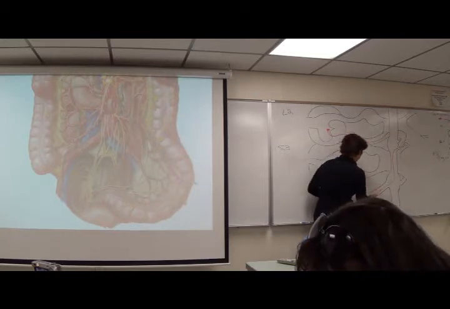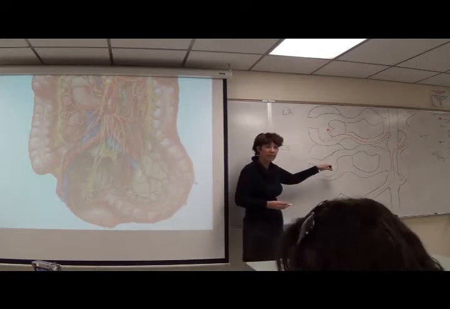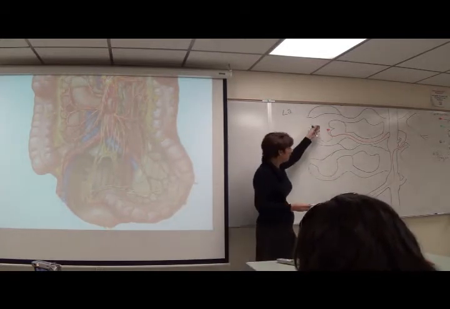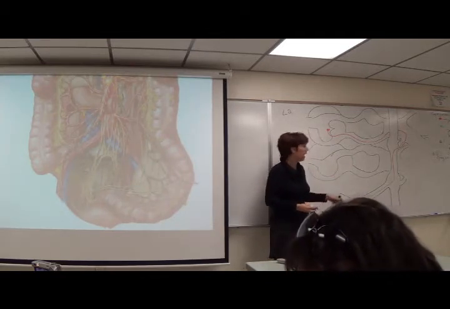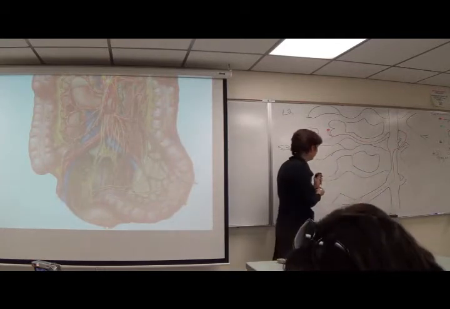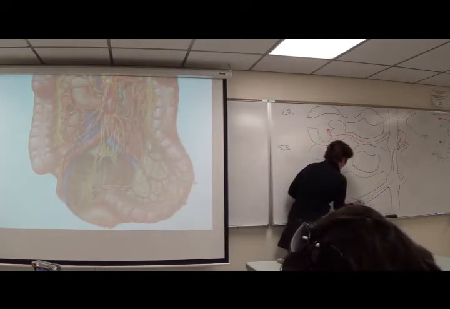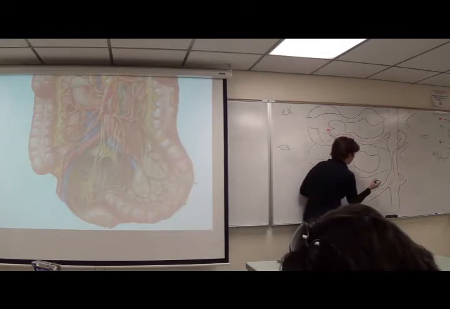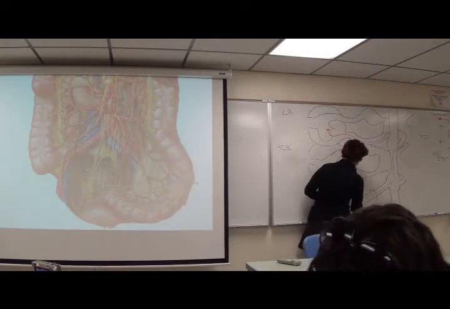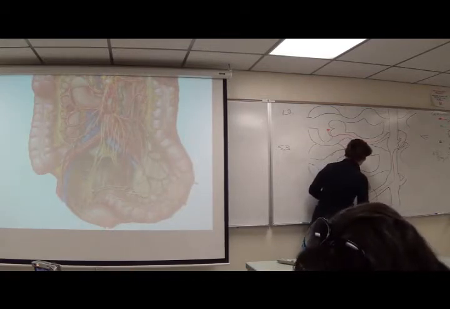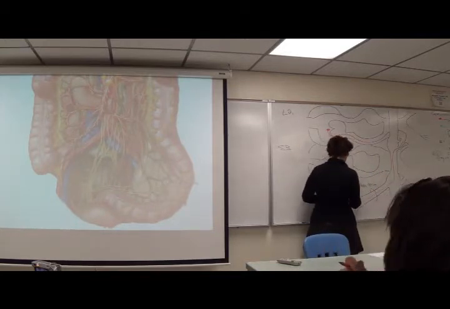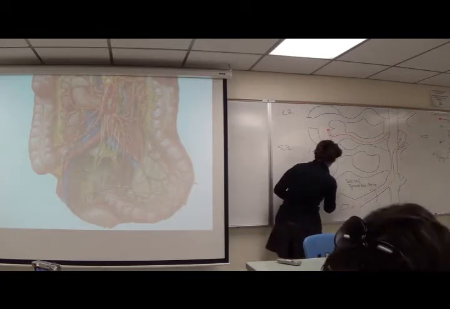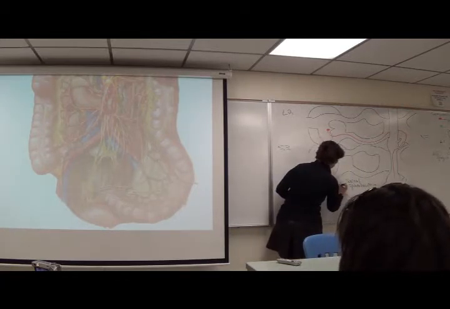Okay? So remember, the lumbar splanchnic went first into the superior and down the hypogastric nerve. This comes all the way down to the sacral level within the pelvis itself and exits through the ganglion to enter into our inferior hypogastric plexus. So this is identified as a sacral splanchnic nerve. And again, we have multiple ones coming off of each level. This would be identified as the inferior hypogastric plexus again.